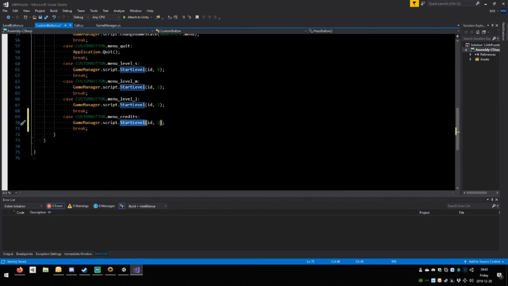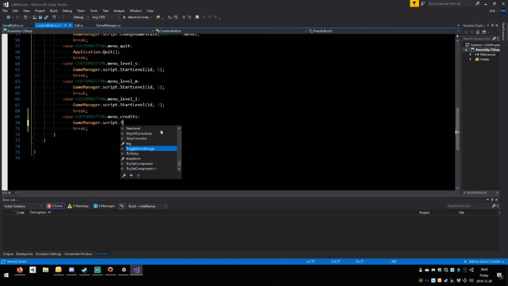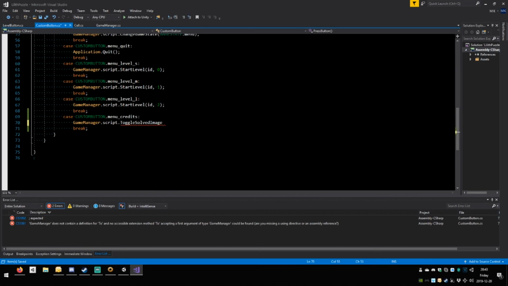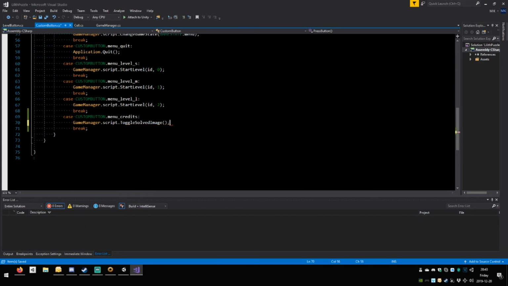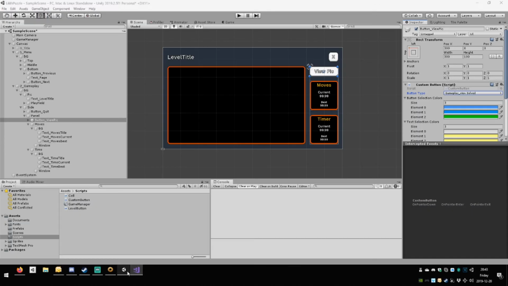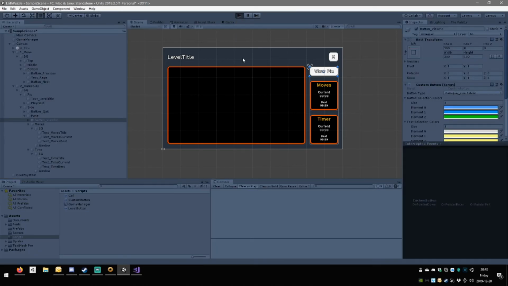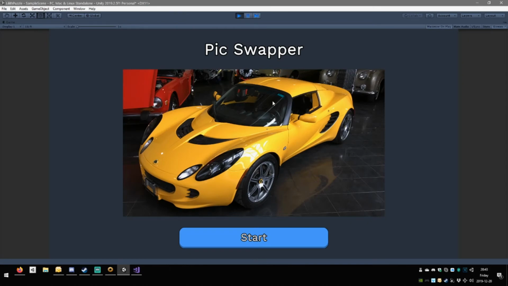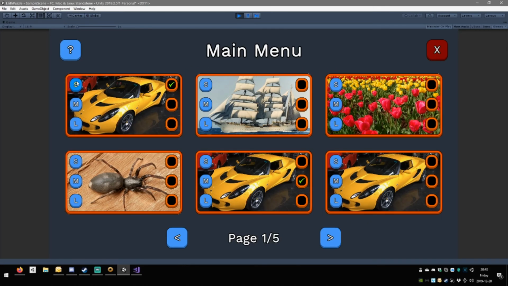Oh, because we forgot to save this. Save. Alright, it's all wrong. So toggle, I think it's called. There you go. Toggle solved image. Save. Alright, let's see if this is gonna work now. Should do. Start. Small.